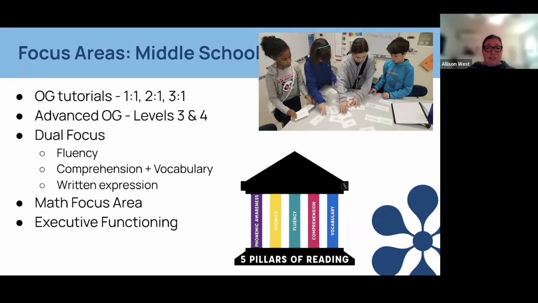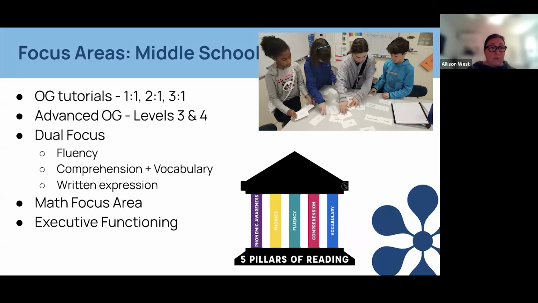These focus areas, as I mentioned, will often include a dual focus. And so they might include and integrate more opportunities to develop oral reading fluency. There may be a comprehension component where students are really working to build their understanding of a variety of text structures. We're, of course, always looking to build vocabulary and word knowledge. And in some cases, students will begin to tackle and add some additional writing into their focus area.